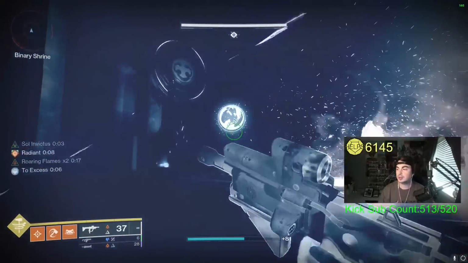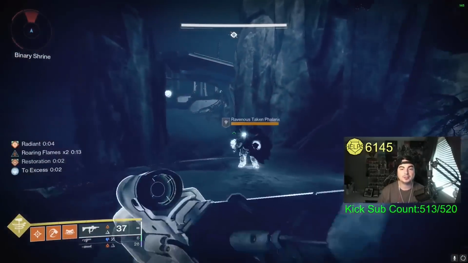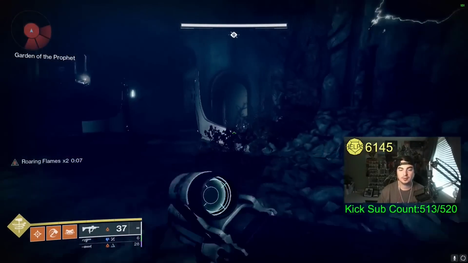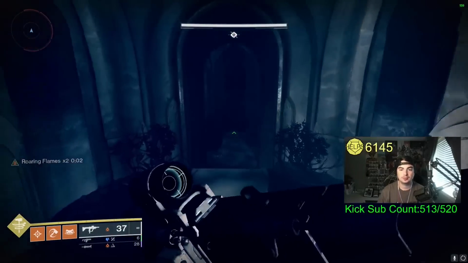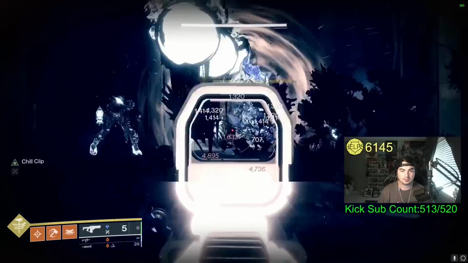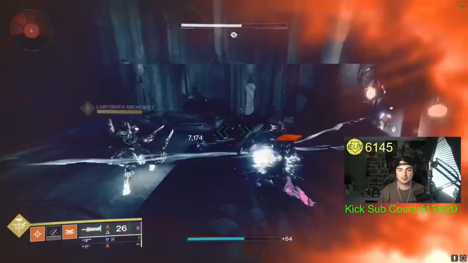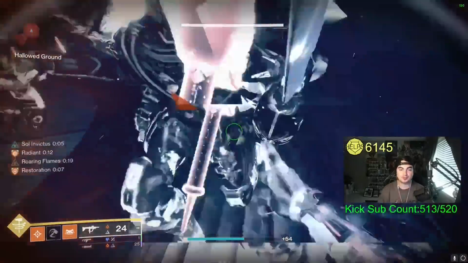Alright, so you know you're done with all the symbols when you get that symbol right there. That means we gotta go back to the spawn. So for me, that's gonna be this way. Like I said, be careful once again, this is the last symbol we gotta do. Try your best not to die here. Can't stress it enough.